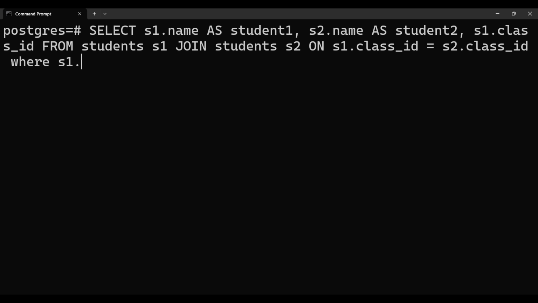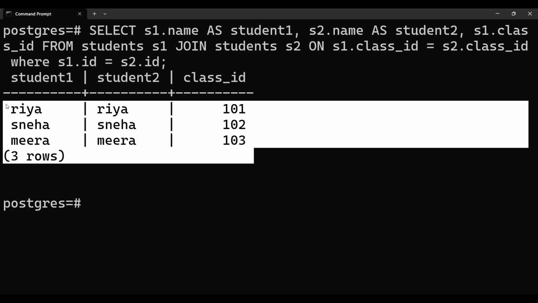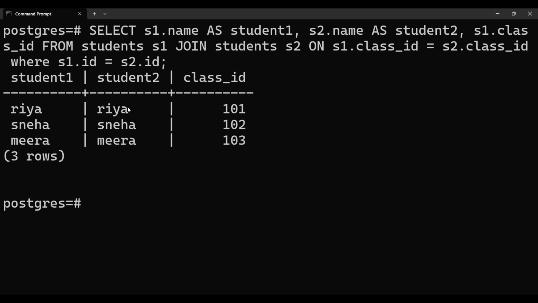If the class ids of s1 and s2 are equal, then you will get the output. So this is how we can perform the self join operation. Here student 1 and student 2 were the same along with their class id we have got. So this is how we can perform the joins.